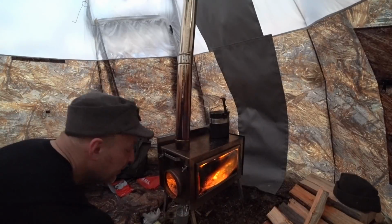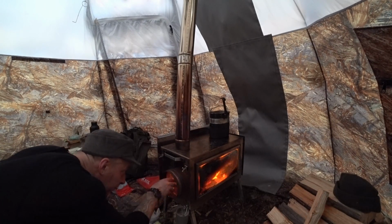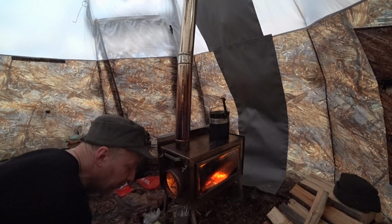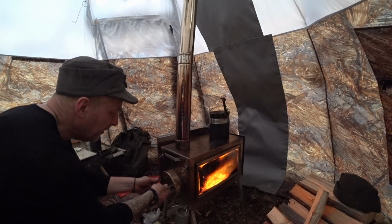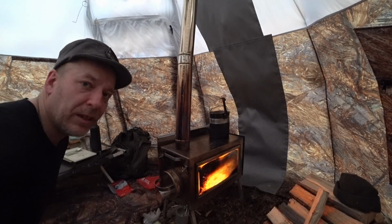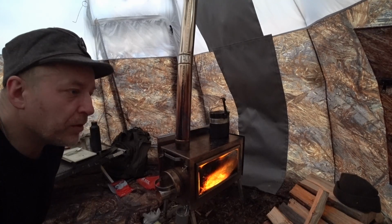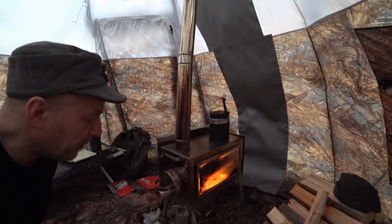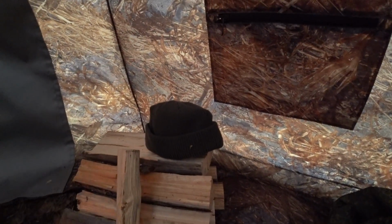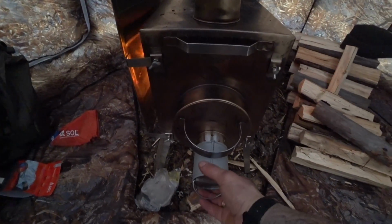We have the mess kit over there. I just need to heat the water up once again. This oven here is truly awesome. I think we're gonna have a little bit to eat, and then I'm gonna show you the tent and some of the features I find awesome about this tent. Water's boiling. Oatmeal is under the wool cap. That is awesome, because that means I can turn this oven down again.